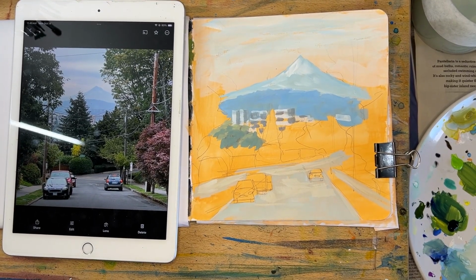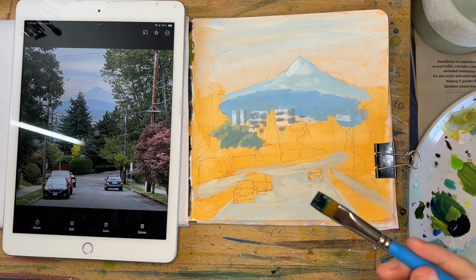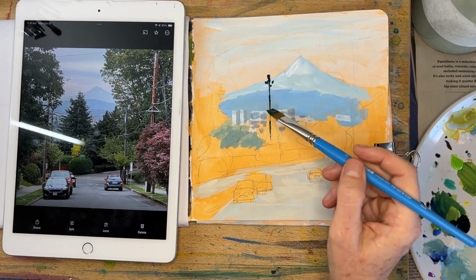That's fine. So I brought the photo up so you can see what I'm working with. And you can see how off in the distance, see how the hills are pretty blue. You can see how the sky's got a tiny bit of pink in it. But now I'm really ready to start working on these trees.